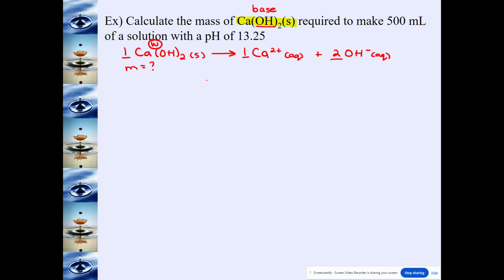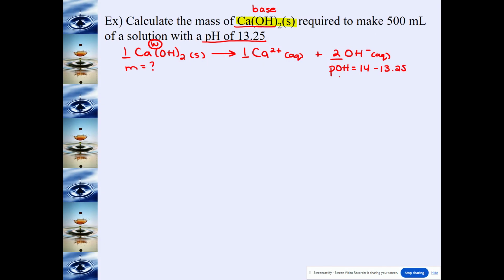I am given the pH. Now one thing you should note when you're given pH or whatever you're given, look at the compound you have and see if it matches. pH and hydroxide ions, because again, I'm looking at the ions that I have. Hydroxide ions do not go with pH. I need pOH, okay? So I'm going to find my pOH first with 14 minus my pH.